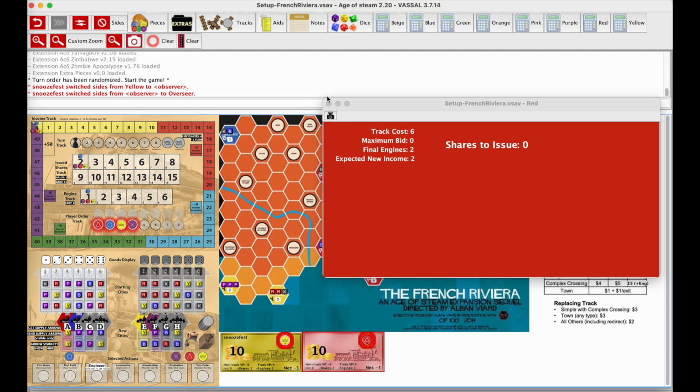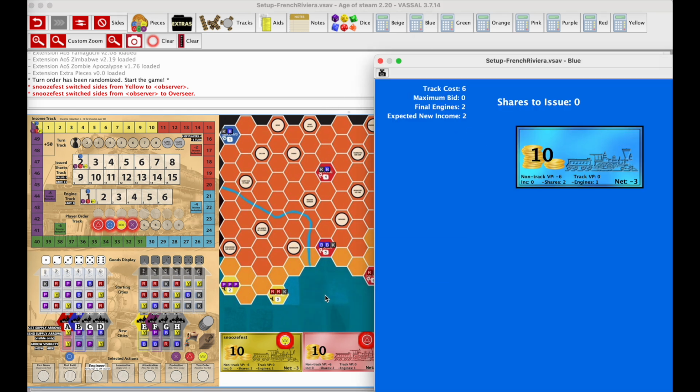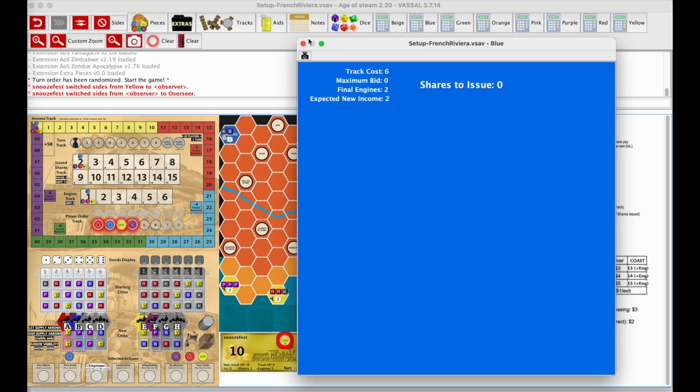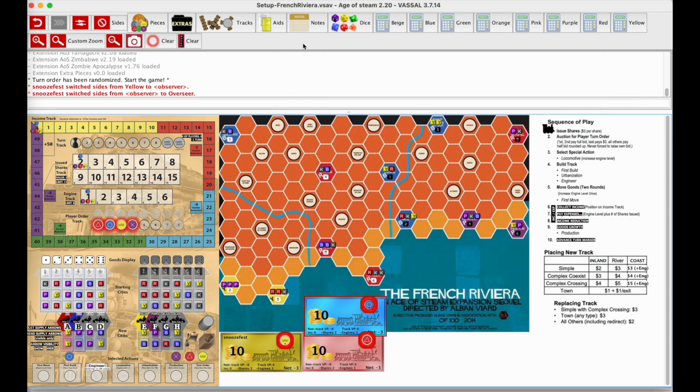When they click on their player mat, their name gets assigned and it will appear in the upper left corner, like it does in the yellow player mat. But since I'm right now not acting as red or blue or whatever color, the names are not being assigned. But I'll switch back to yellow in a moment, and then we can continue the example.